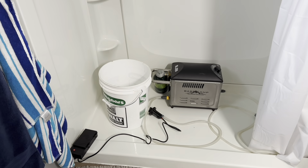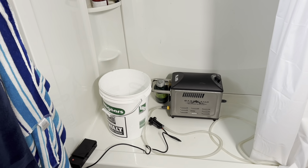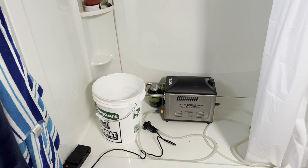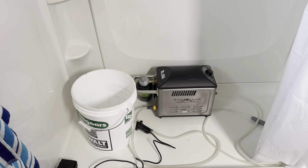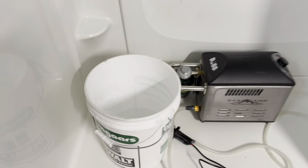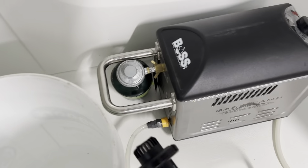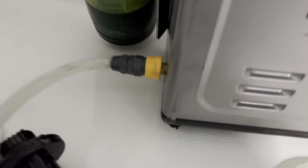I actually set this up last night to shower because I didn't feel like running down to the gym, so I'll kind of show you guys what it's all about. What this consists of is four D cells inside this little battery pack here — this is the on/off switch — there's a little pump that drops into a five-gallon pail of water or a jug, and then there are two quick-attach couplers, one on each end: one's the shower side, one's the suction side.